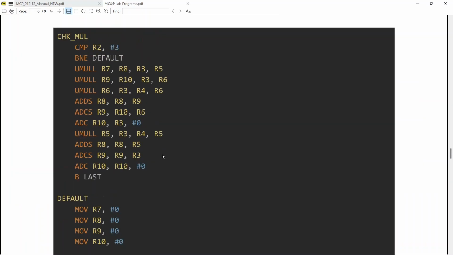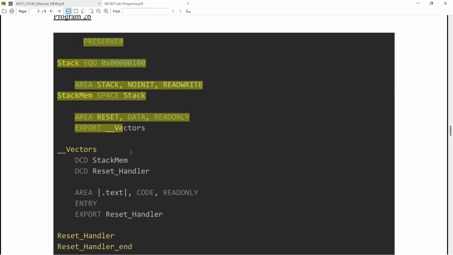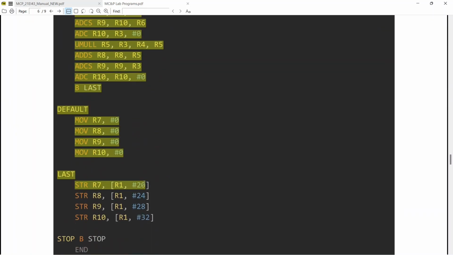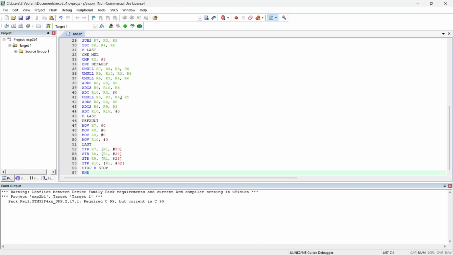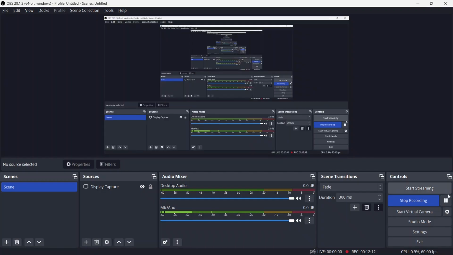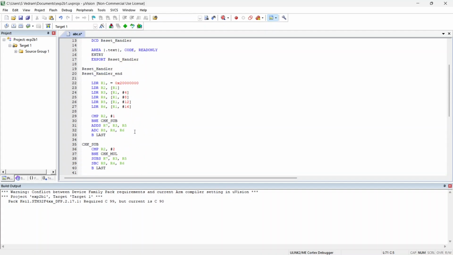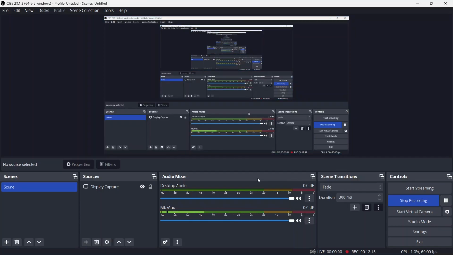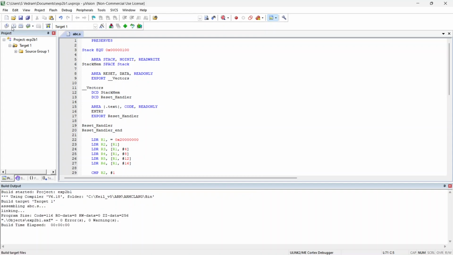And I will copy paste the code from here. So I have copy pasted the code over here, and I will build it.